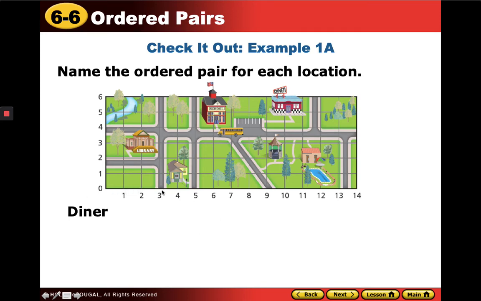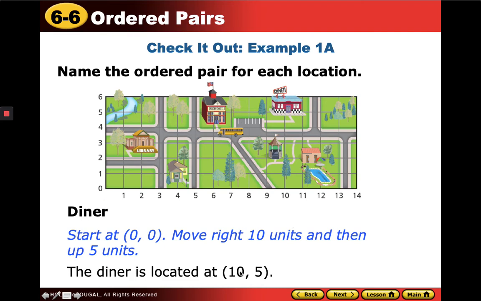Now you don't have to count one by one. You can just go along this horizontal axis and, oh look, it's right here, like 10 or maybe 11. I would say 10. So the first number is going to be 10 and then 1, 2, 3, 4, 5. So your ordered pair is going to be 10 and 5. Now, in the past, my students argue and say, can you call it 11 and 5 or 10 and 6? You could. This one might be a little bit more flexible, but the center point of that diner is right on 10 and 5.